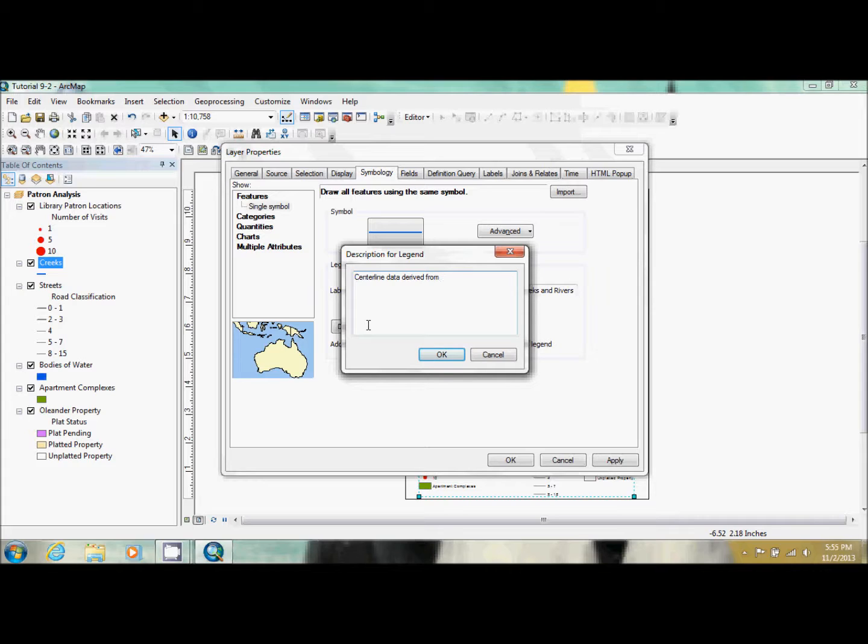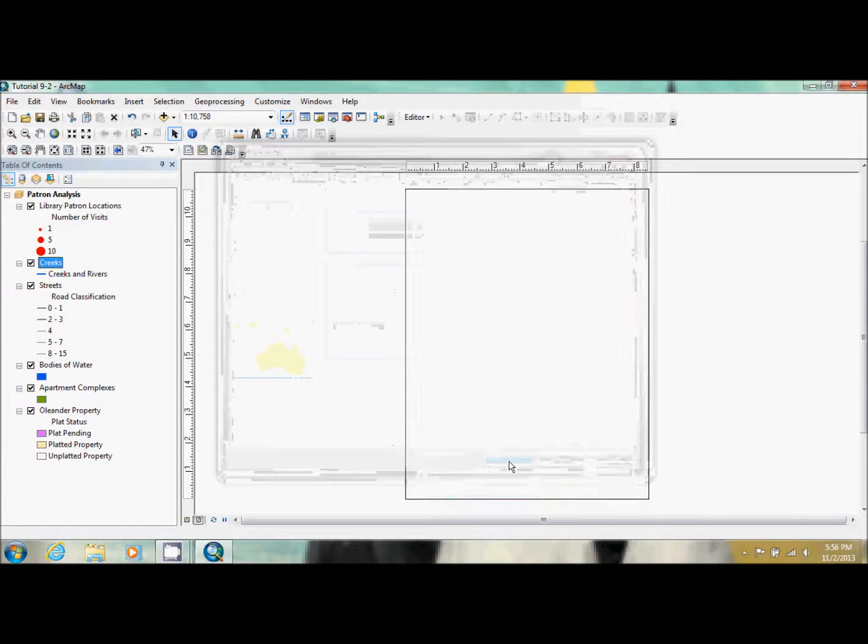That is not what you do here. You hit Control M, which brings you down to the next line. 2009 aerial photos. Period. And click OK, and OK again.